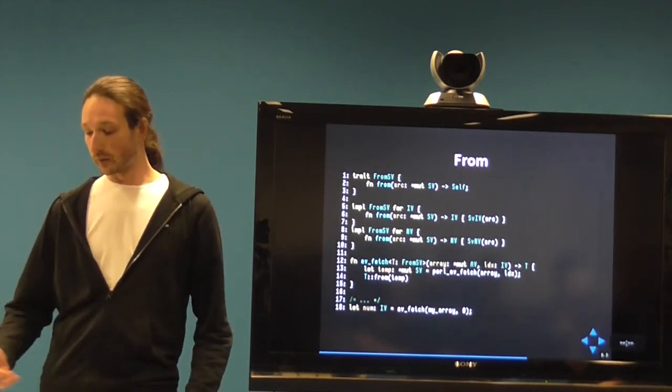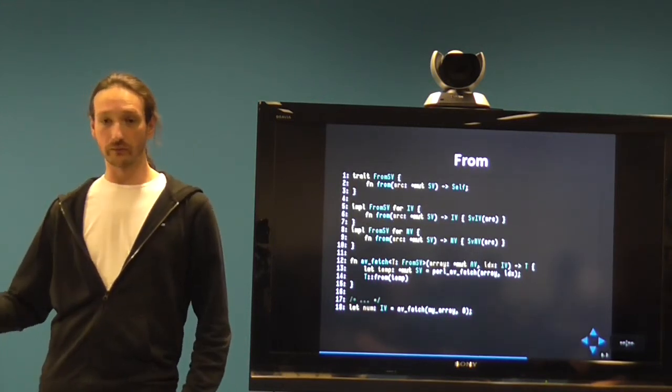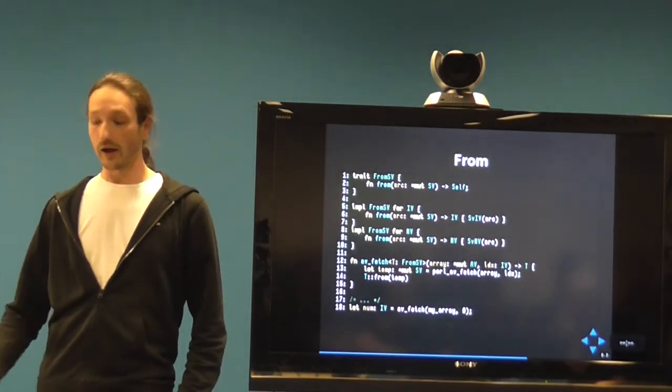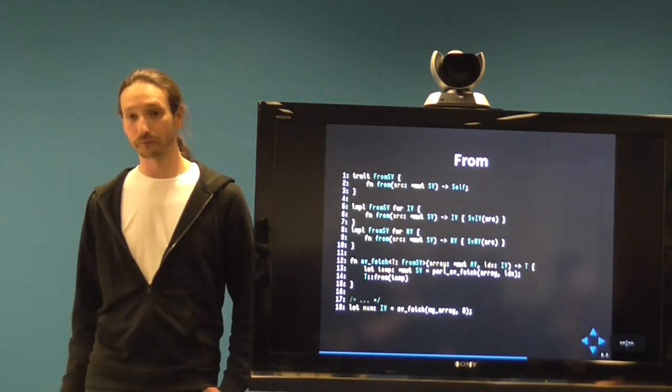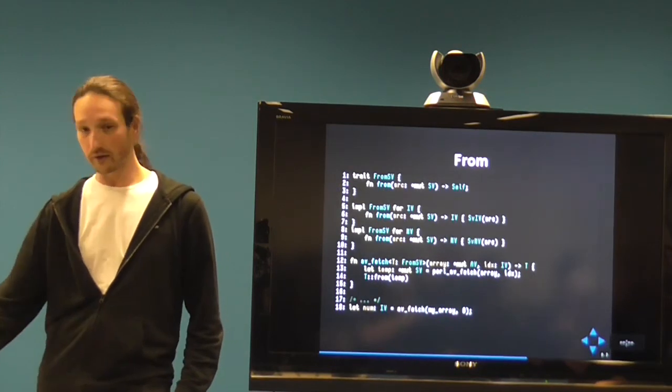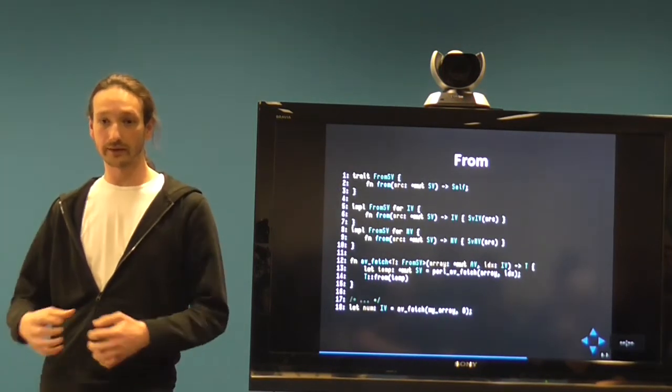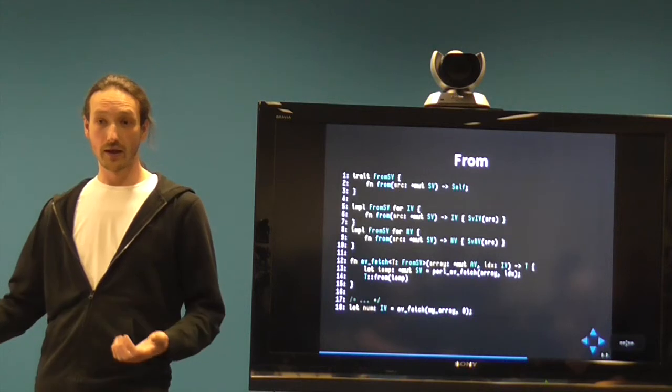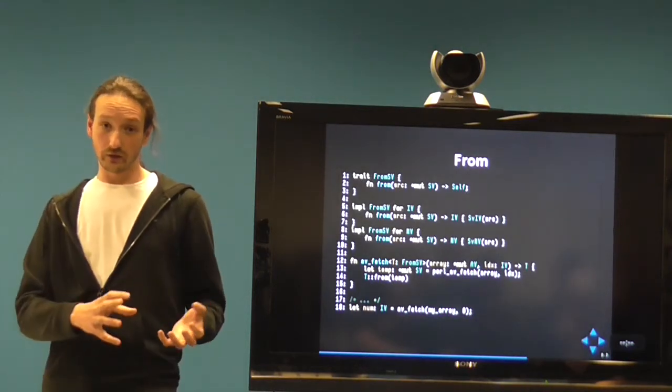Later we have the implementation of FromSV for integer numbers and for floating point numbers. They just use the standard access macros for converting an SV into an integer, into a number.